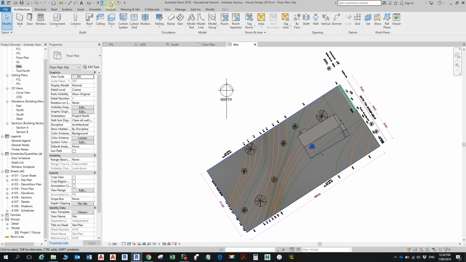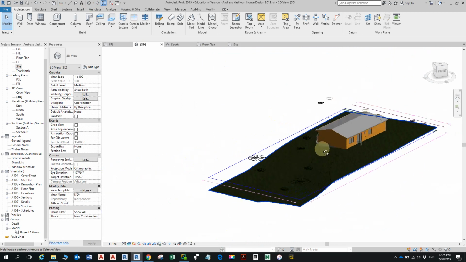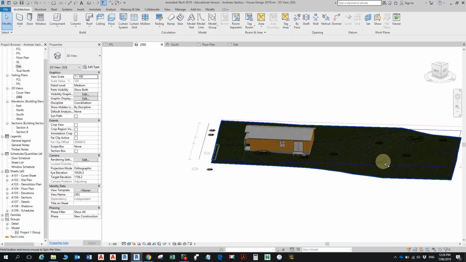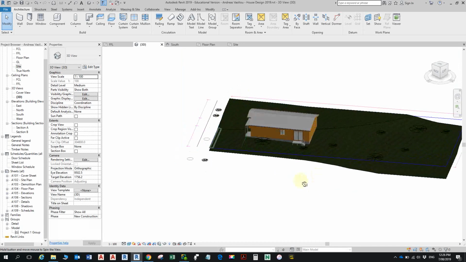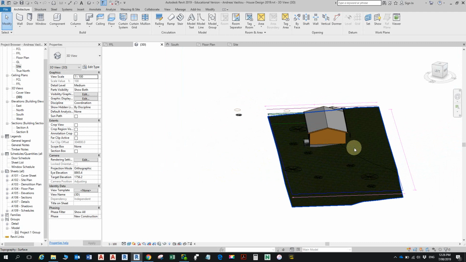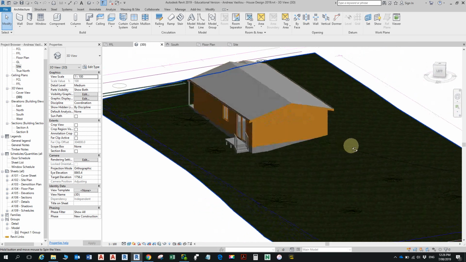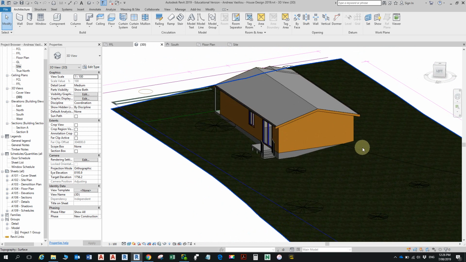All right, so there's my surface, it's looking good. And if I go to 3D, it's more complete here as well, of course. All right, so that's what it looks like. So it is taking a bit of a dive down the hill towards the back of the house, but it's flatter up in here. You can see from here where the house is crashing into the side of the slight slope there. So that's where we're going to have a retaining wall, and we're going to be looking to fill over here.